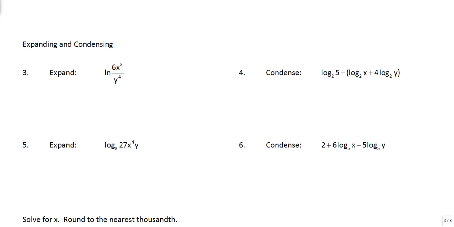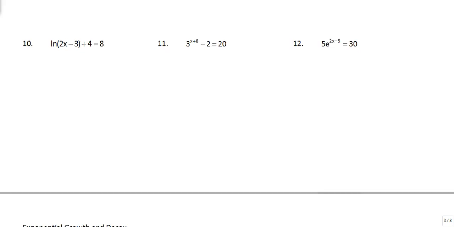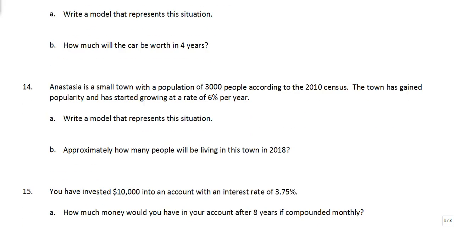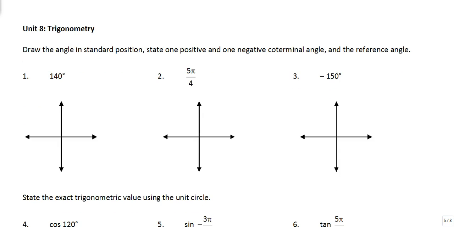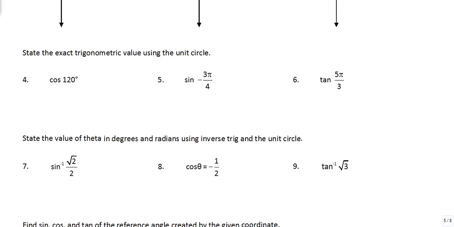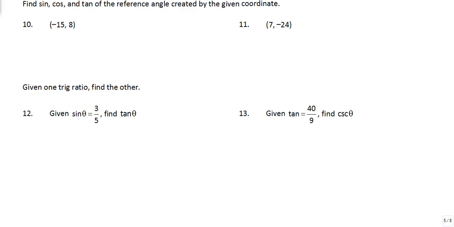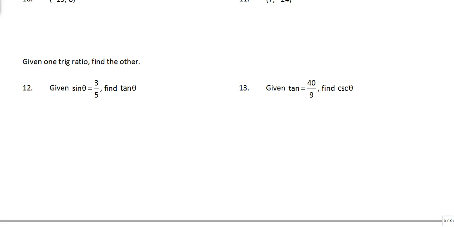Logs. When you get to the log unit, everything should be the same. So we do not need to change anything for the log review. Now, in the trigonometry review, the video that you watched is going to start out with some SOHCAHTOA right triangle problems. There's no need for those for this review packet. So those have been cut. But the new section to trigonometry is number 12 and 13. That was not in the packet last year, so I'd like to cover them.